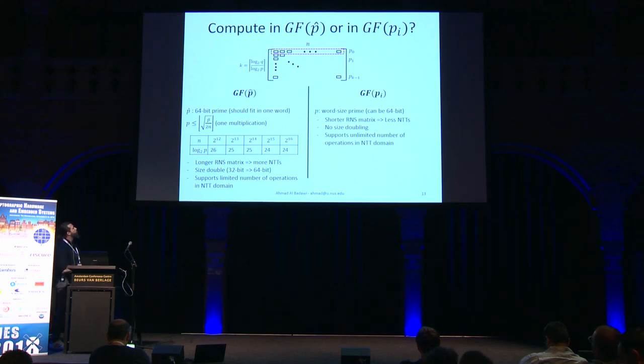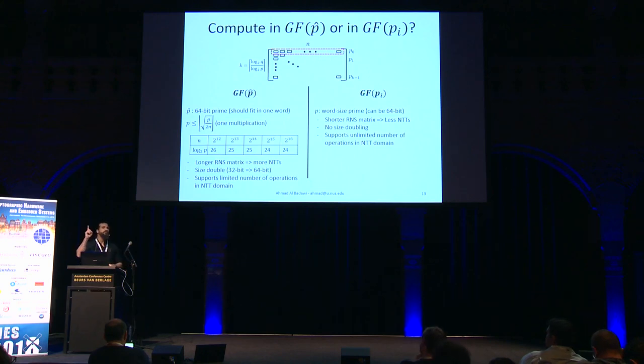Let's look at each solution. So you can choose a nice prime, let's call it P hat, and let's take a use case. Let's say it's a 64-bit prime so that it can fit in the machine word size. The problem with this approach is that you need to be careful that you don't wrap beyond P hat for the maximum convolution. So if you do one multiplication, this will be the maximum convolution value you get, and you will need to ensure that the operands you start with are less than this bound. And this is only for one multiplication. In this table, you can see that for different n sizes, this is the size of the prime that you can use. So in the case of 2 to the power 12, you can use primes of only 26 up to 24 bits. And this means that your matrix, if n is large, will probably become longer, and you will have to do more transforms.